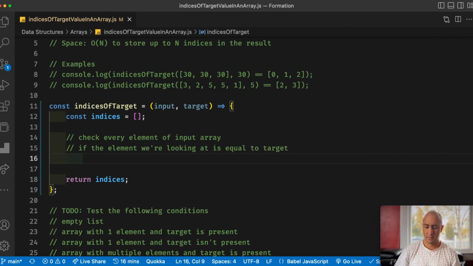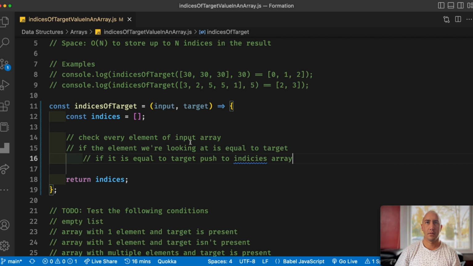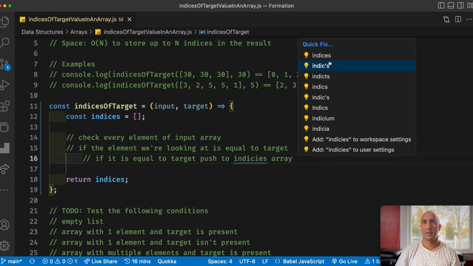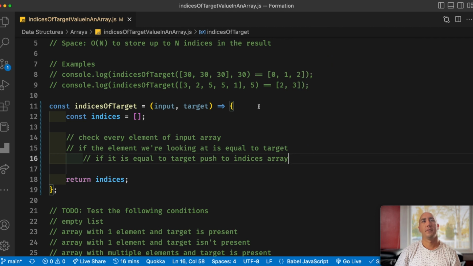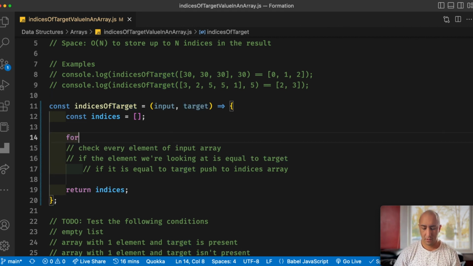If it is equal to target, then we'll push to the indices array. And I don't know how to spell indices, but that's okay because computers do. Basically, if it doesn't equal target, then we do nothing. We just keep checking every other following element. So I'll just do a for loop.